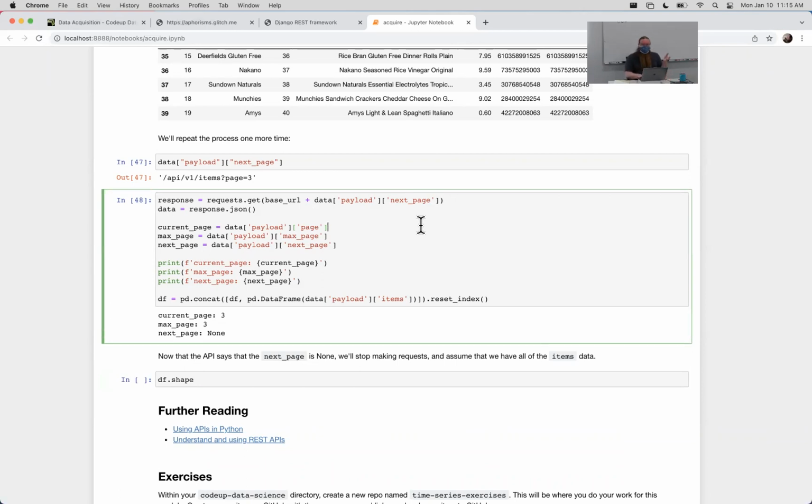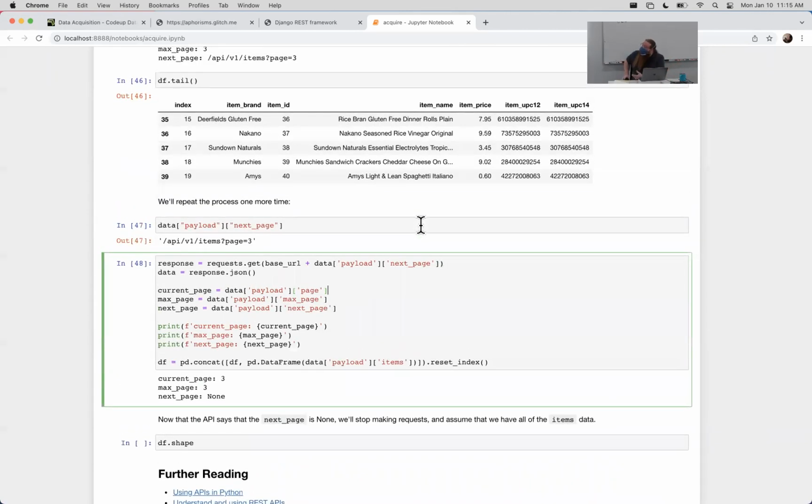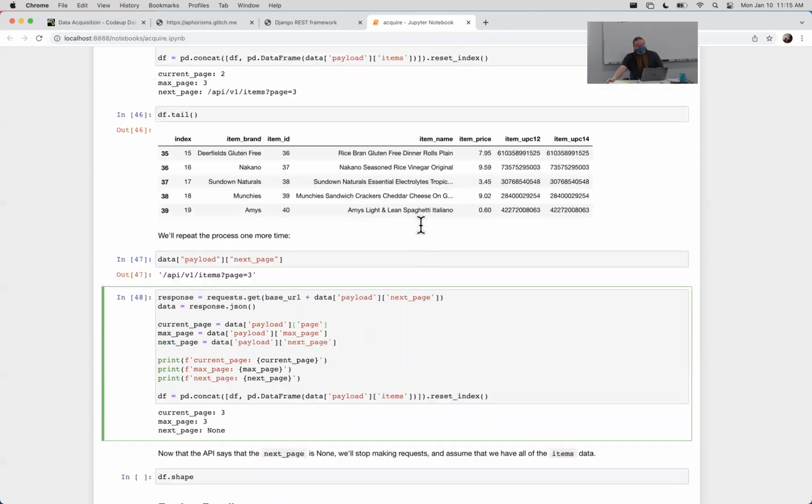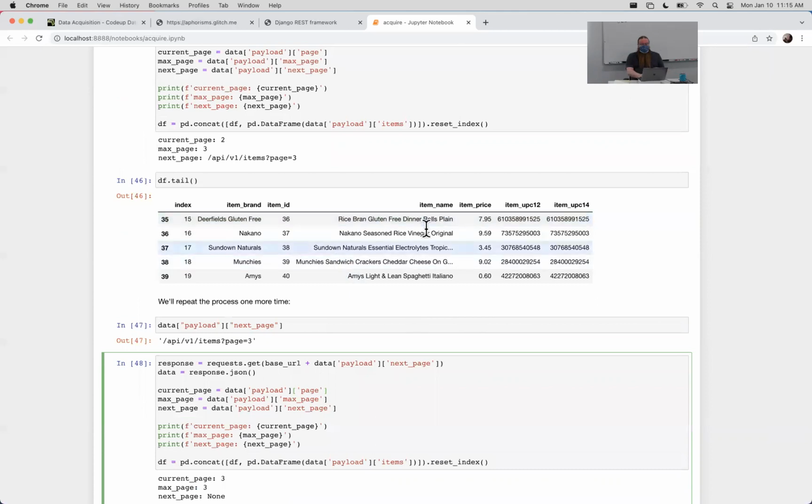And all JSON is a dictionary or a list of dictionaries. And what we demonstrated with this API is it's very common to have dictionaries and dictionaries and dictionaries. We do it all the time. And what's very nice is if we have lists of dictionaries for the things that we're after, we can turn those into data frames. And then once it's in a data frame, that's yours, right?